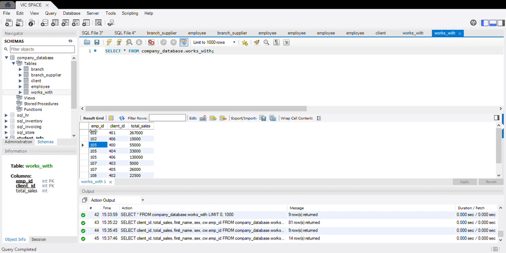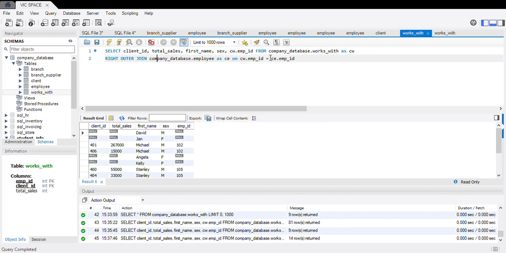In this case, they both have EMP ID, that is the employee ID column. So this is how I'm going to join them. To join them, I'm going to be making use of that column, which is the employee ID, and this is the code that I use in joining them.